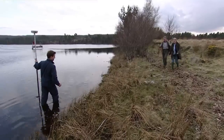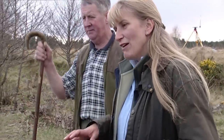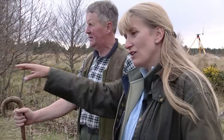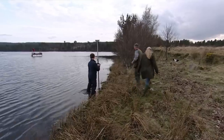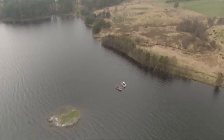Carenza introduces Henry to Sandy, a local farmer, who as a child used to be able to walk out to the crannog along a zigzag causeway when the water in the loch was very low — just about two feet below the water surface. This is precisely what Henry is trying to find using his GPS survey. According to Sandy, the causeway should be just by the evergreen tree. With three orbiting satellites giving global accuracy of a few centimetres, Henry will be able to chart every tiny change in depth and produce a 3D model of the underwater terrain to find the exact route.